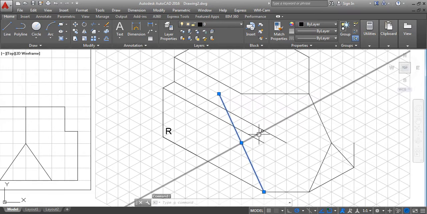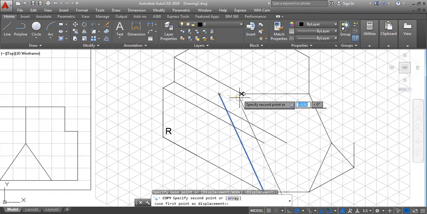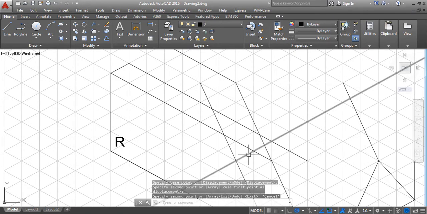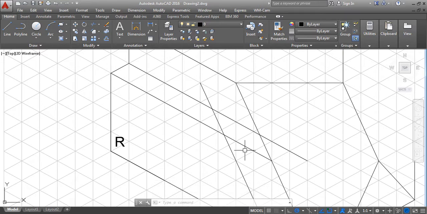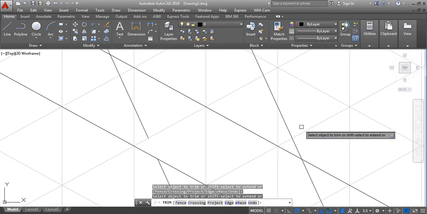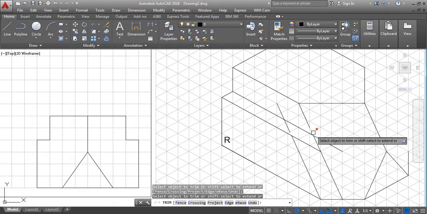This is parallel to this one. I say copy, you copy it, and then you place it there. And now it's time for us, using a trimming tool, to trim so that we can be left exactly with the points that we need.